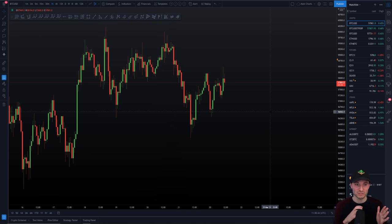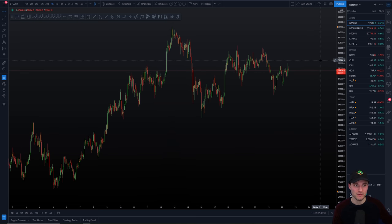I'm really looking at the next resistance level. It's not that much further above it, but you have $59,000. You're seeing quite a lot of volume come in here, seeing the point of control come up in here. So you've got $59,000 as an intermediate level above you, then the high of the range is obviously coming in at that big level now of $60,500.